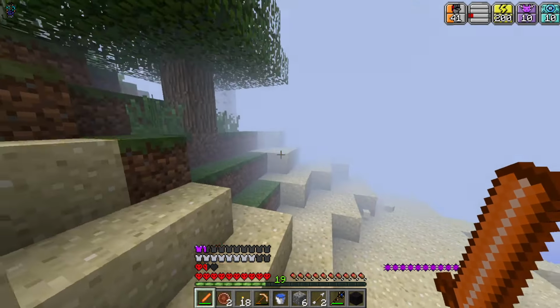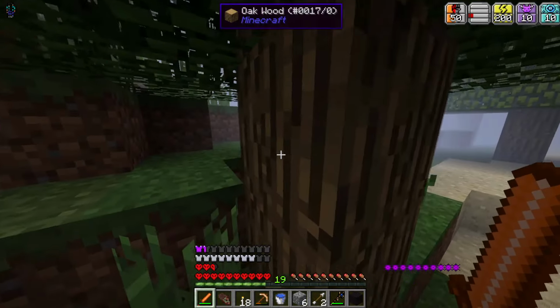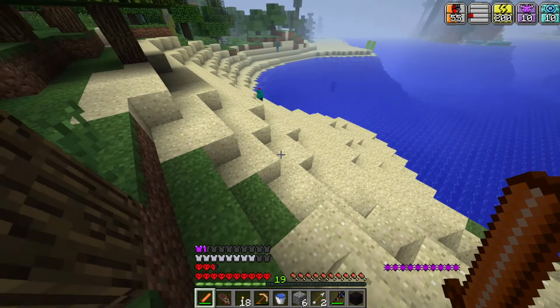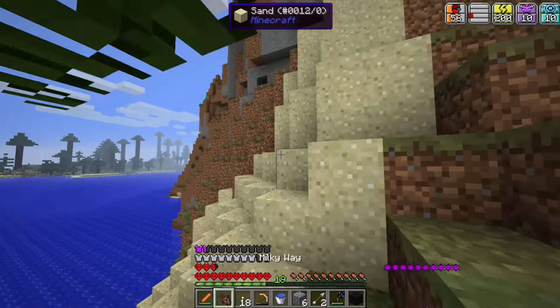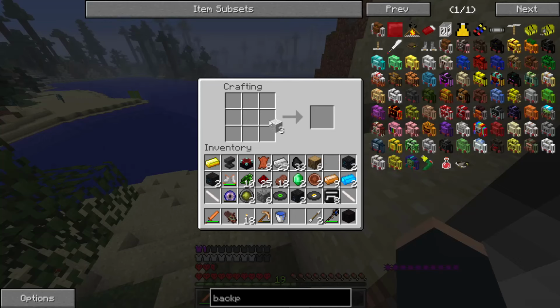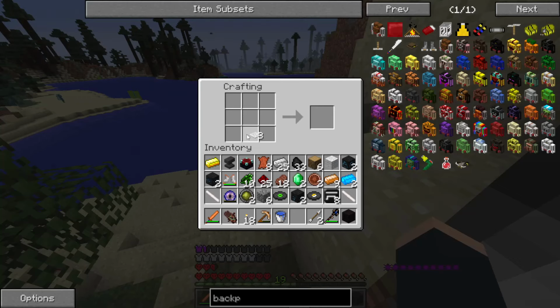What just hit me? Dude, this chest plate sucks. Wow. Come on, let me see. Oh, it's the water enemies. Okay. Backpack has a built-in sleeping bag. And a sleeping bag, which we craft like this.